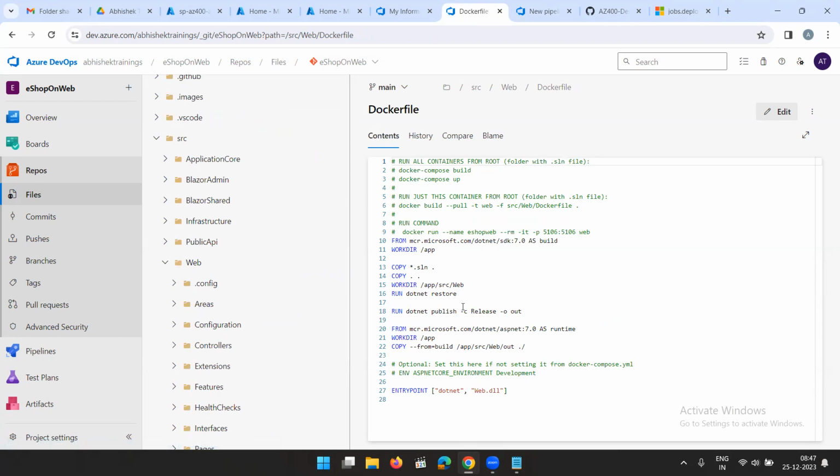Now what are they doing in the Dockerfile? What we do locally when we create a project: the very first thing, we start the project, say we are doing a .NET project.